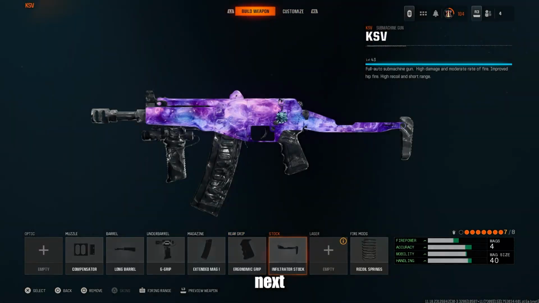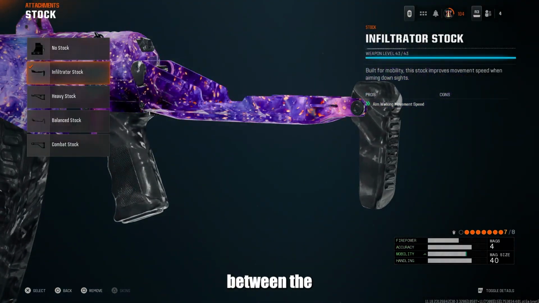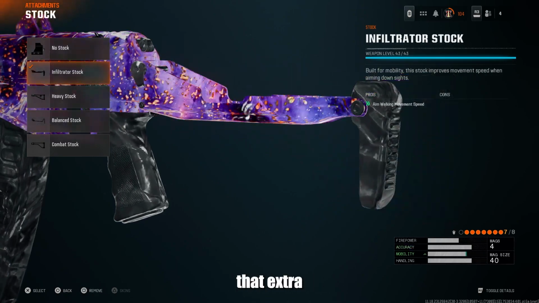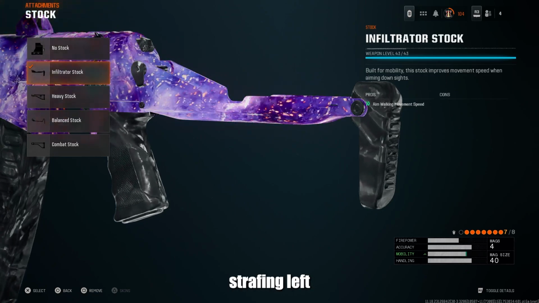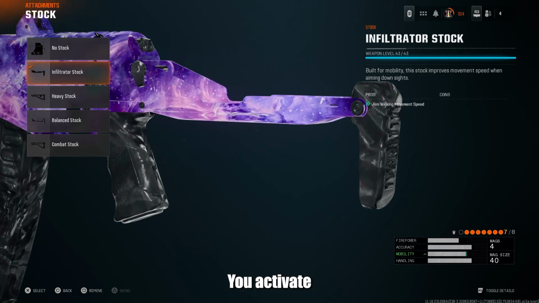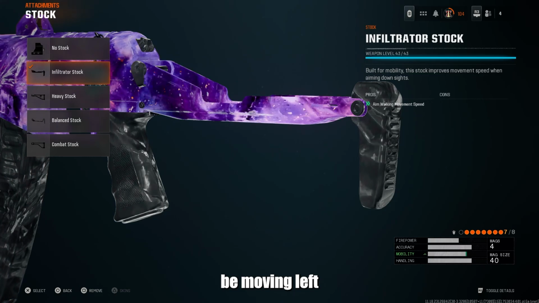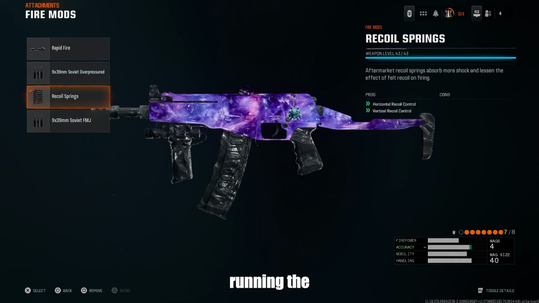Onto our next attachment, and we're going to be running the infiltrator stock. I would probably switch between the balance stock and the infiltrator stock, but the infiltrator stock offers that extra aim walking movement speed, so basically you're going to be a lot quicker when you're strafing left and right in and out of cover, making you a harder target to hit. You activate your aim assist rotationally, which means you need to be moving left and right to activate the aim assist.